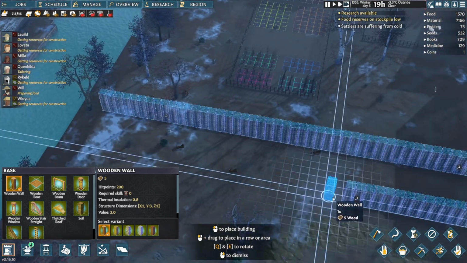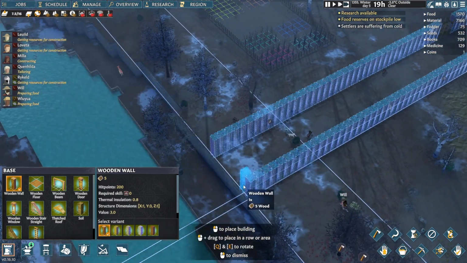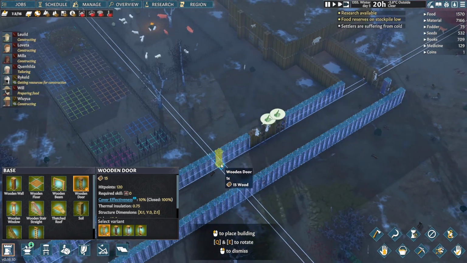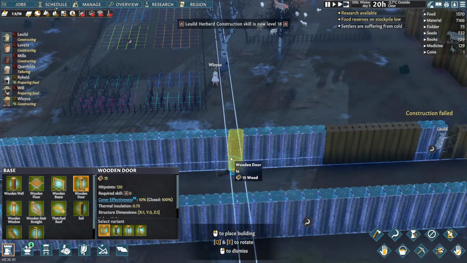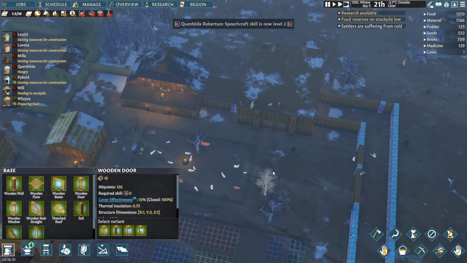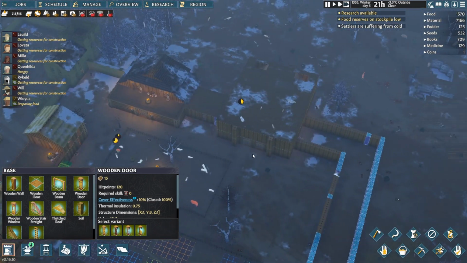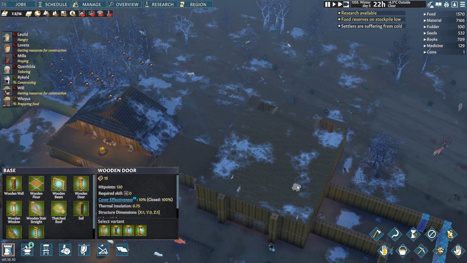So the other reason that I wanted to wall us in is also all these foxes and stuff. They are getting on my nerves. So I think it's time to unnerve them. Alright, and we're gonna make a door here and here. Alright. And I think we're gonna start making some bedrooms up here later.